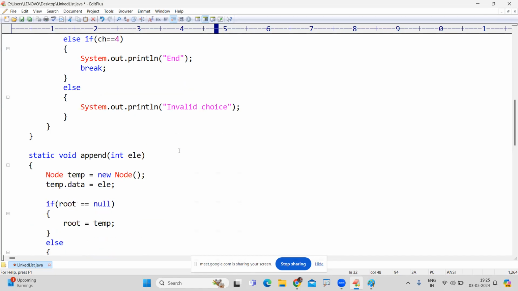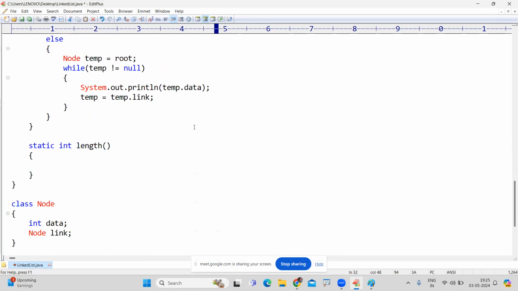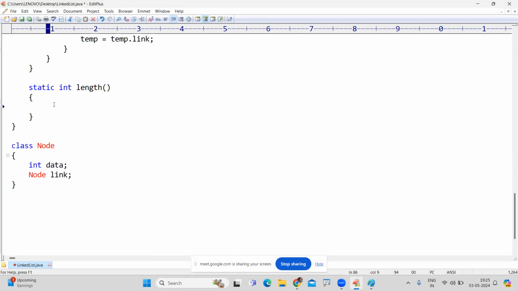Okay. See now how can we find that one? How are we writing the code? First of all, we are starting with count equal to 0. For each node, we are just increasing the count value.